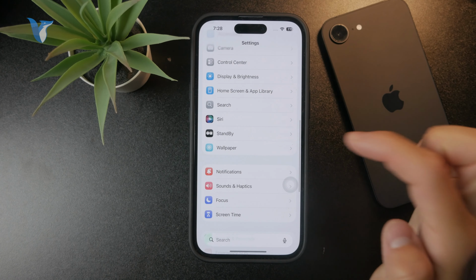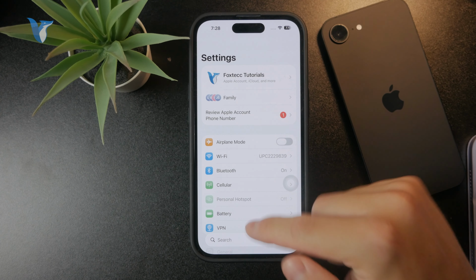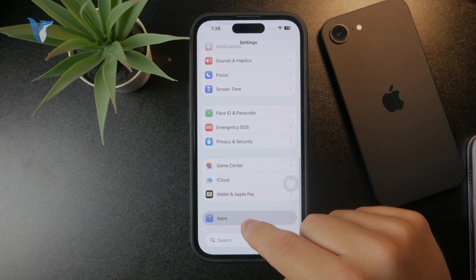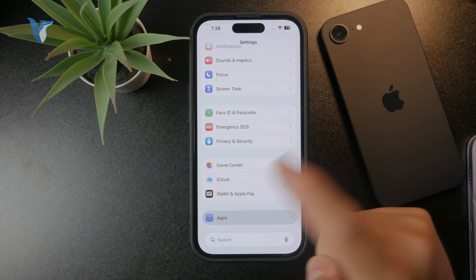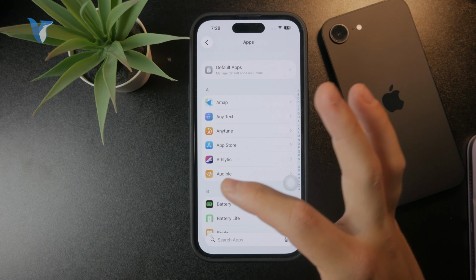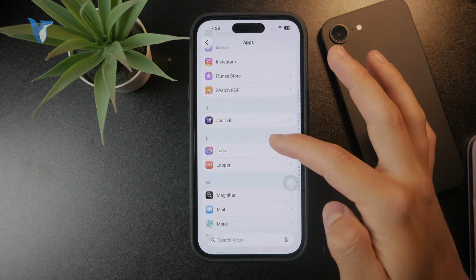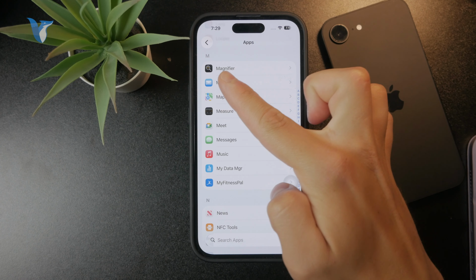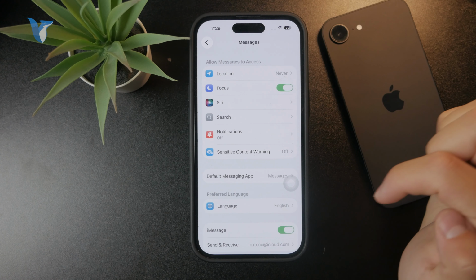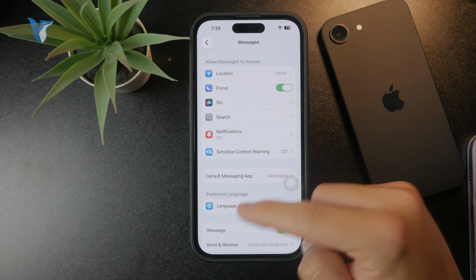So we can get inside our Settings app as usual, and you can browse the basic stuff, but at the bottom you can find Apps right in here. When you click on Apps, every single built-in or third-party app has its own settings menu, and we are basically interested in finding Messages in here. So you can see part of M, click on Messages, and here is a huge list of all of the things you can change.